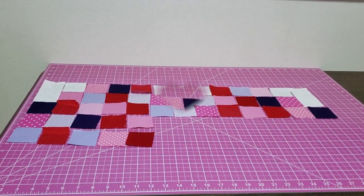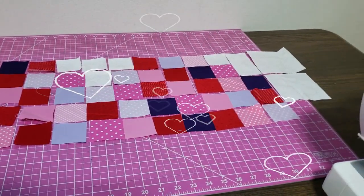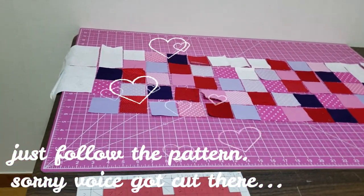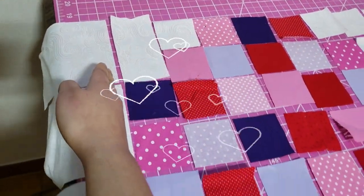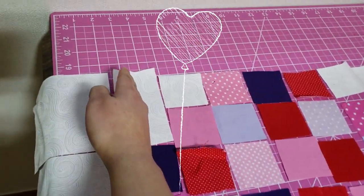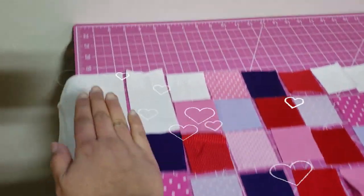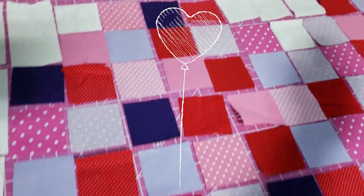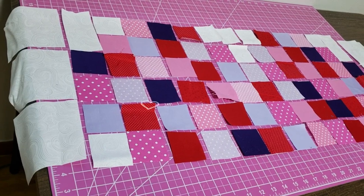You can use whatever fabrics you have laying around — I used literally all the scraps I could find. Just follow them at least all the way to half, like six lines down at least, it would be a little more manageable. Just sew all the way down. The easiest way to do it is put one on top of the other, sew, and keep doing the chain piecing — it'll be a lot easier. I'll be showing you how to do it in a little bit. You can go from left to right or top to bottom, your choice — it's just very easy.